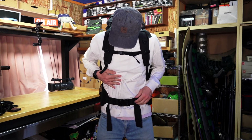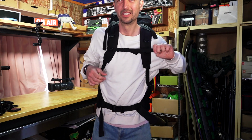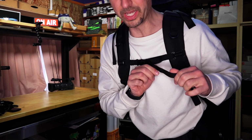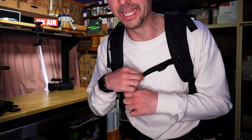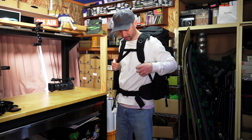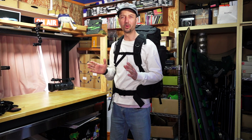The waist straps, they pull to the outside. But really high-end expensive bags have a different buckle system that you pull to the inside, and those cinch up much tighter. It's easier to pull them inside than to pull them to the outside. That's one thing I noticed. These little straps, like the chest strap, this is my test is the noise. When you pull that and you hear the noise of the strap going through the buckle, cheaper materials make a louder noise, and more expensive materials are quiet.